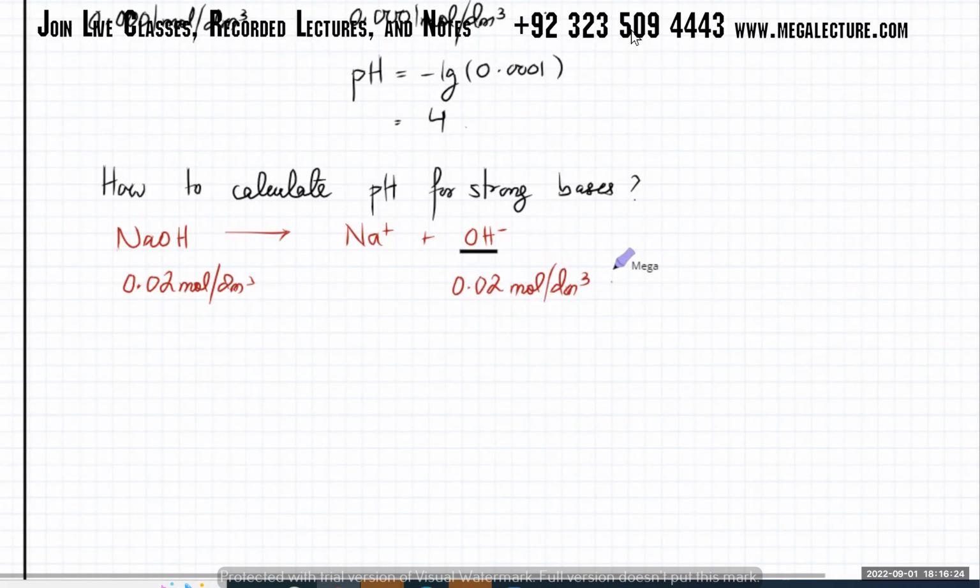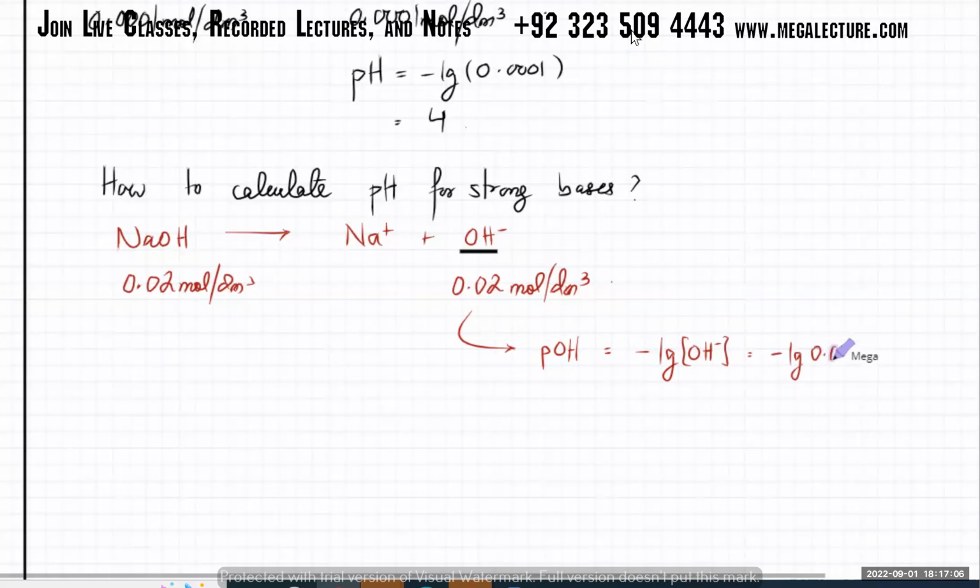We don't actually calculate H plus, because we can't calculate H+1. वो दिया हुआ ही नहीं है तो पता कैसा लगेगा. And instead we actually calculate pOH now. You've never actually heard the term pOH, but bases के लिए you actually calculate pOH. pOH, as we had talked earlier, was the negative log of the concentration of OH ions, right? And that's equal to the negative log of 0.02.